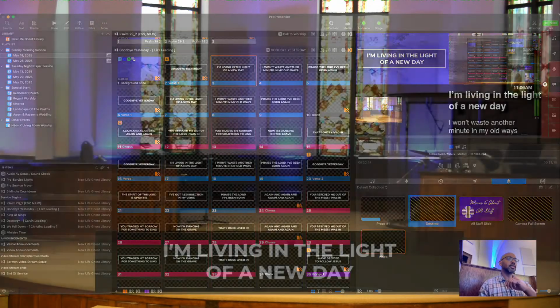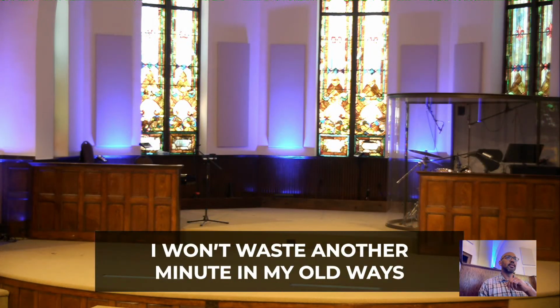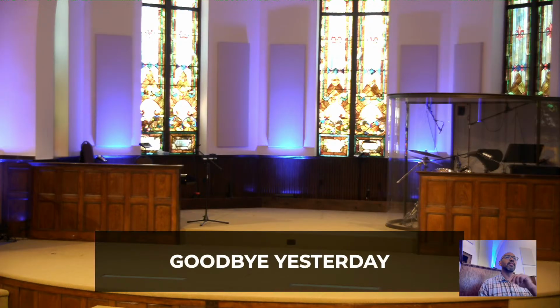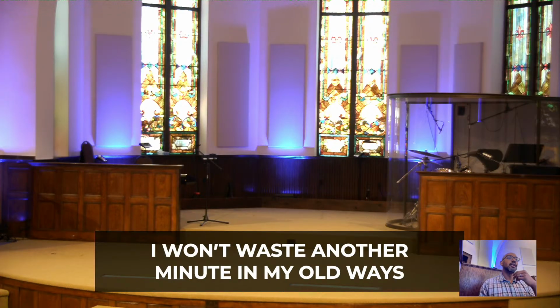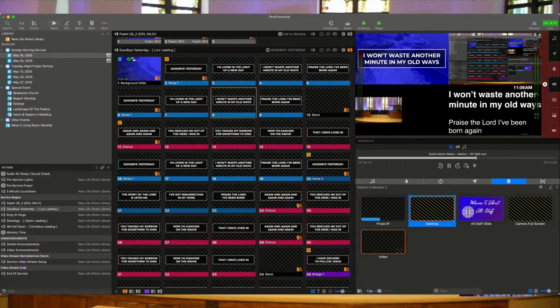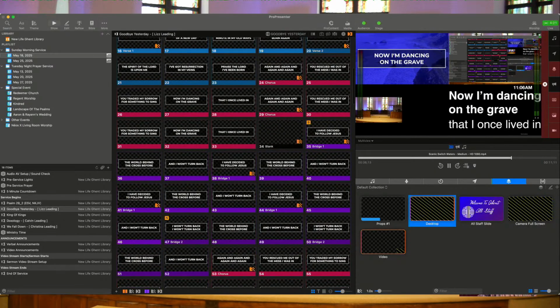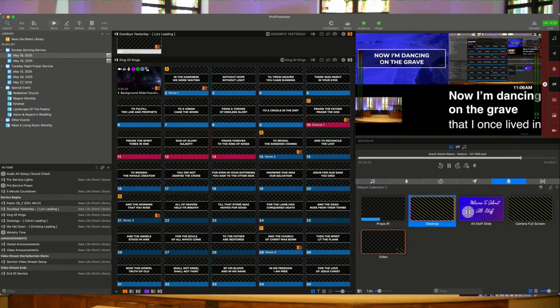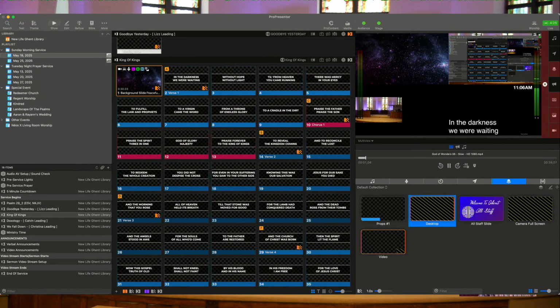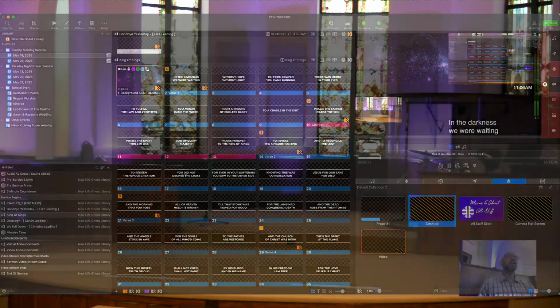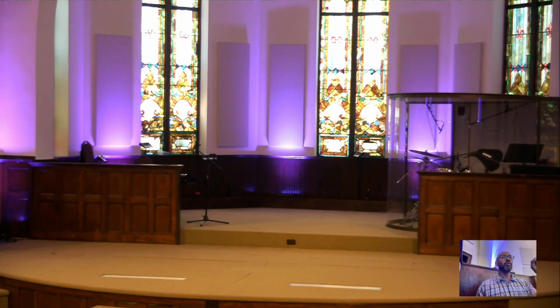So it looks like this for the audience that are seeing it on the TVs or online. But of course, you would see on this little section, the top corner with the blue graphic, that's what we see in the sanctuary as we go through everything. And that's going to be the same for each song. So then the second song, we click that first slide because it changes the lights in the sanctuary. So we want to make sure we click those each time so that way they are changing accordingly.